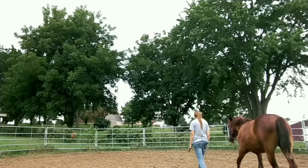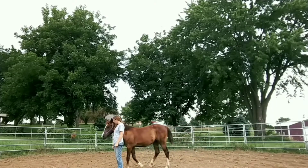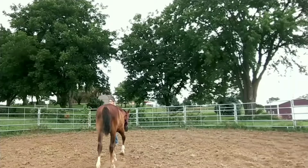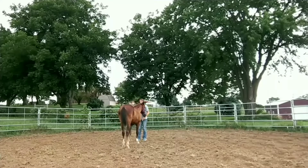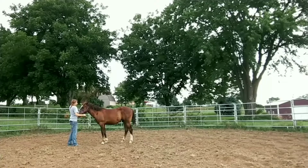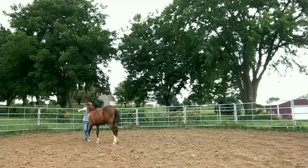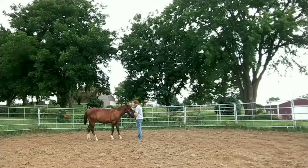For week 10, I wanted to include some of our Liberty stuff. We had started working with a trainer to work on Liberty a little bit and just improve our skills in that area. So here we're just working a little bit on what we had learned, getting her to turn but keep her nose kind of in my armpit area. This was a little challenging for me to understand, but eventually we got it.